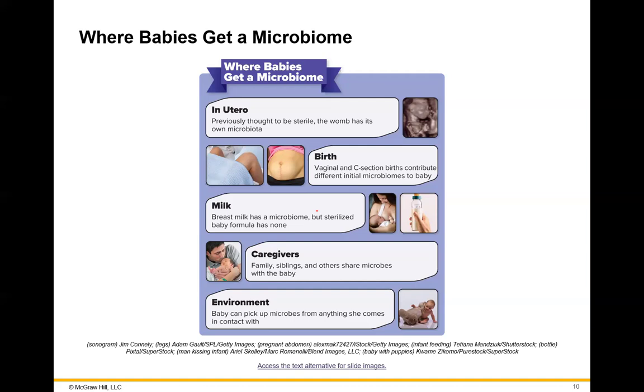And so that could potentially lead to digestive issues down the road, because that baby didn't end up having the ability to break down milk and certain things like that appropriately. There are formulas, of course, available now that we're aware of this problem. So now we have formulas that are probiotic. So yeah, or have been recalled, like you had those other bacteria, right? So this depends on how you're going to look at it. But yeah, you can buy them with probiotics to help encourage this biome developing.